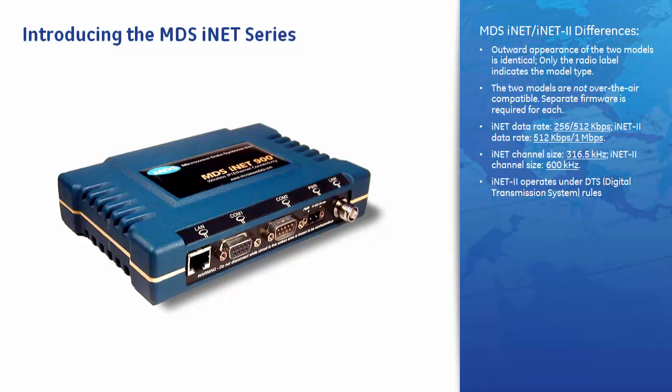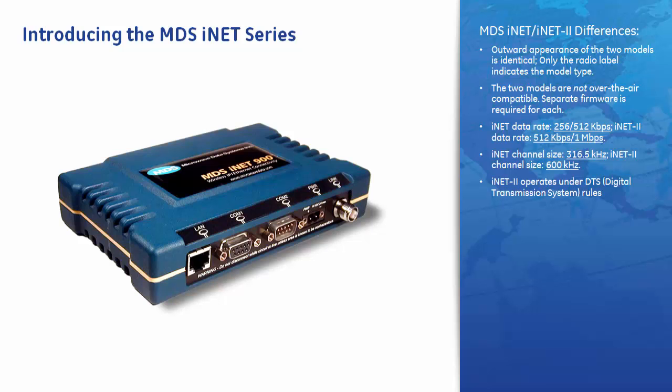Increasing data throughput always requires more channel bandwidth, and this is a function of physics. Higher data speeds also require stronger received signal strengths as compared with slower speeds. We'll talk more later about optimizing signal strength through proper system design.